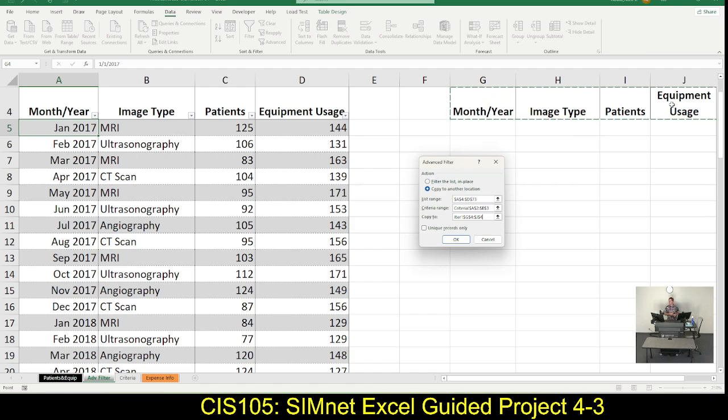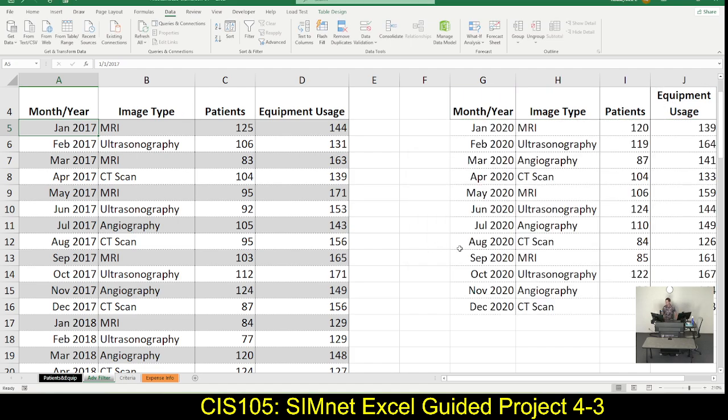Okay, if we're done, what do we click? Please tell me you got data. Every person? I mean every person.